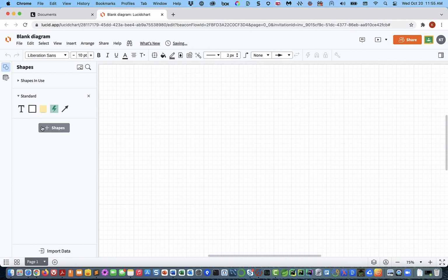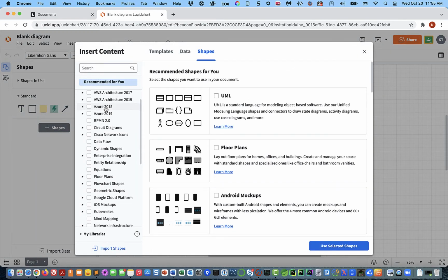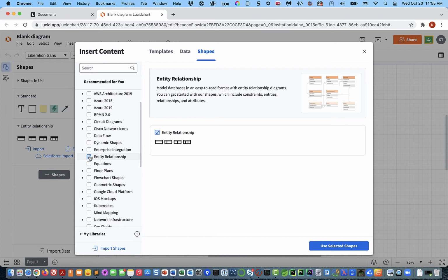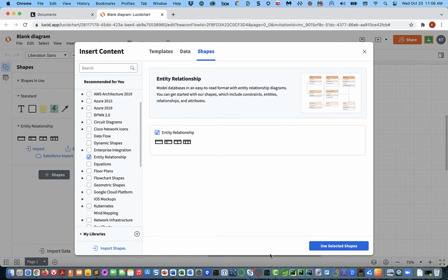Now I click on the button for shapes and come to a list, and under E there's entity relationship. So I'm going to add that. Later on we're going to add another palette, but I'm not going to add that now.